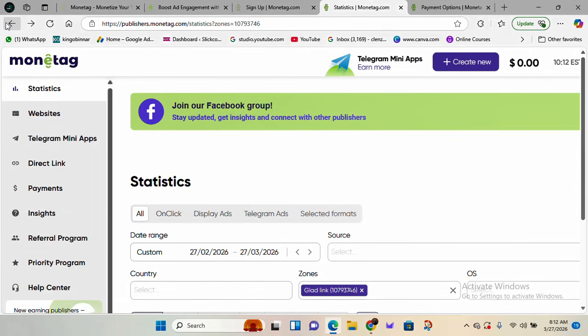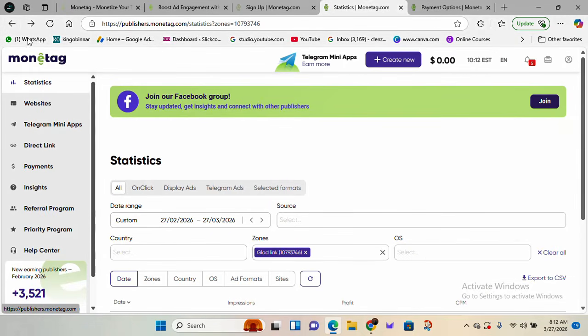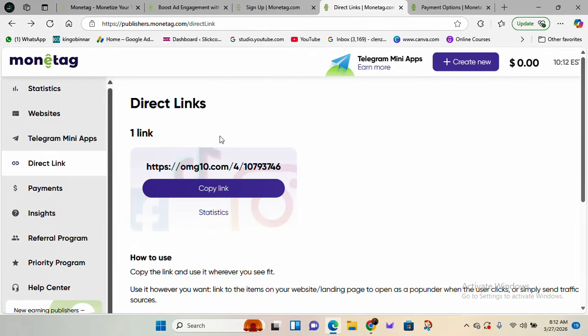So how can you add this to your social media? Let me walk you through how you can use it. Right, I've shown you how to get a smart link. I've shown you that you can make money with it. I've shown you that Monetag is legit, so make sure you keep using it. Now let me show you how you can actually add this to your social media.